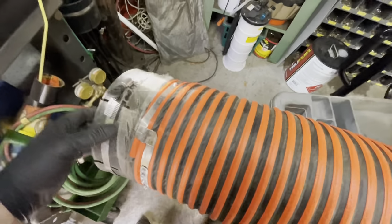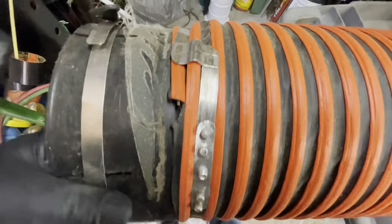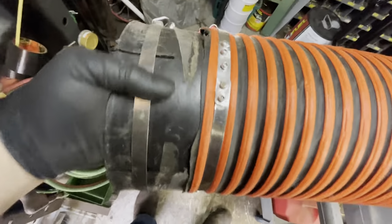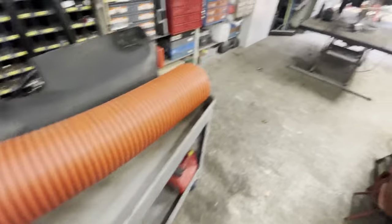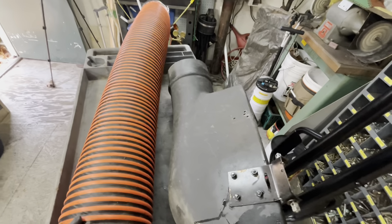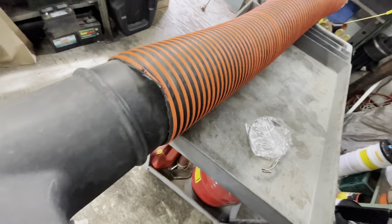So the tricky part. Last year, this is how I attached it to this side of the tube. I have 3 rivets with giant washers, and this is fine. This is not going anywhere. This side is what attaches to the intake hole. Now, the mower side, I made work last year with a couple hose clamps, but I didn't like it. And so I want to try to come up with something almost like a quick latch system.